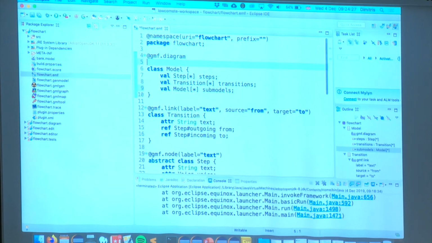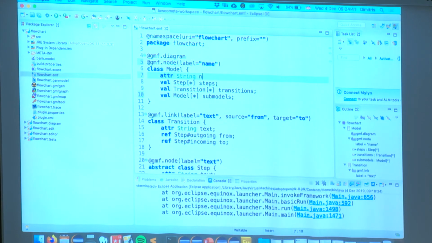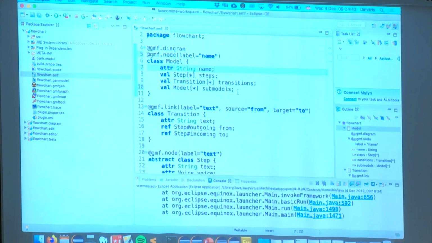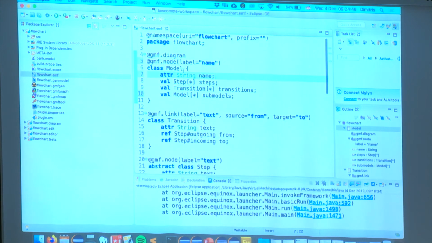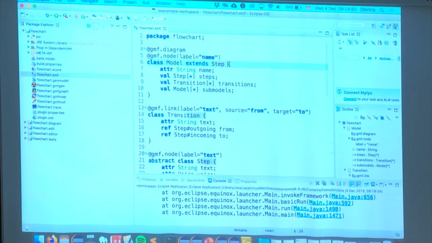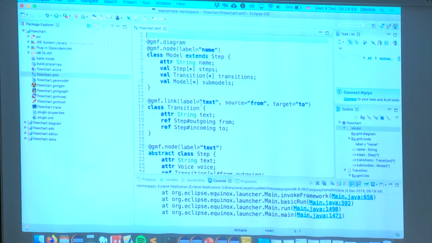And here I will say that the model is both a diagram and a node. And also, a model extends step so that we can create another step, which is really just a link to a submodel. Okay.